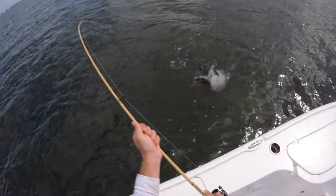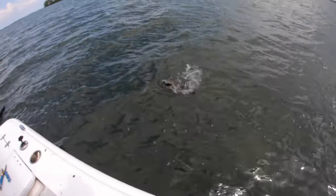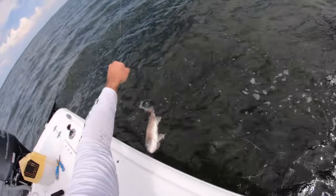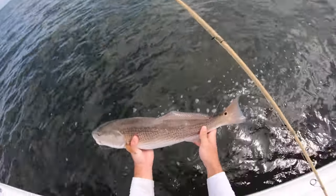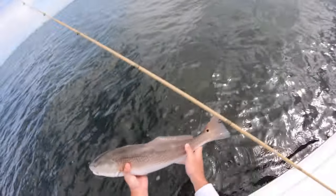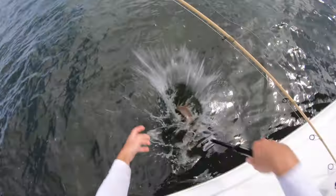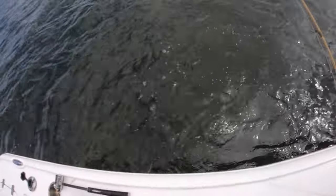Yeah. Nice mid-20s. Probably 24, 25 around there. That is a beautiful redfish right there. Yeah, if I had to guess, probably about 24 inches. Just inhaled that cut bait. Let's go ahead and get a, oh, I was gonna get an underwater release, but I guess we'll just have to catch another one. See you, dude.